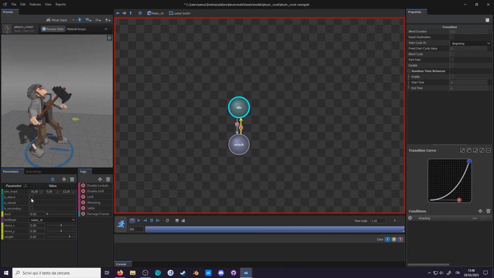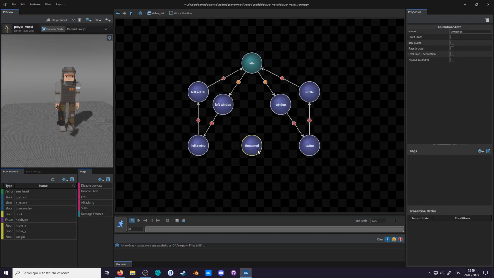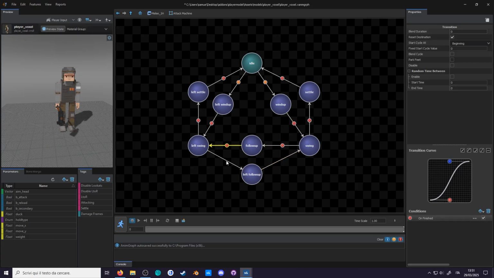Nice. Now to do the combo. We have follow-up animations that are supposed to chain one swing to the other, so create a new state called Followup and use it to go from right swing to the left swing, foregoing the settle. And since we're continuing our attack, also add the attacking tag to it, copy and paste it for the left follow-up, going left swing to right, again copy the transitions.